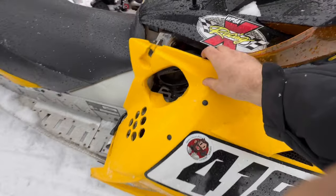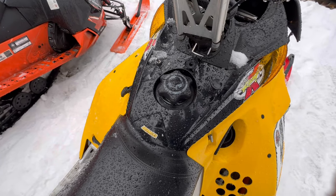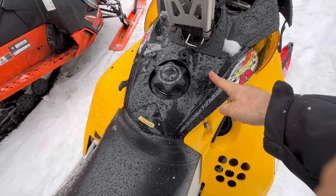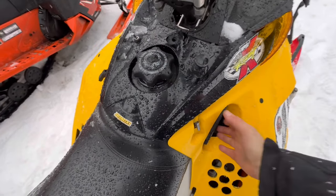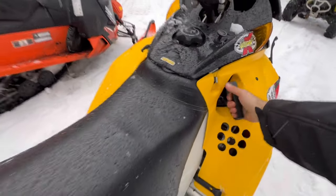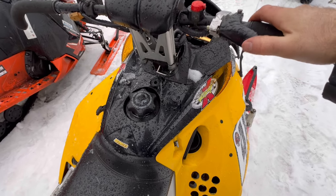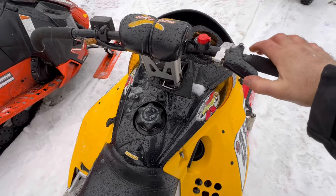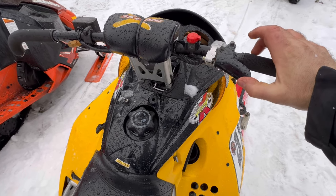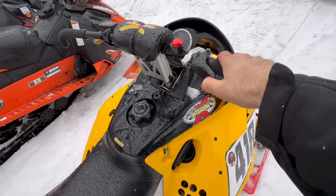This one just came in for kind of a little service checkup, make sure everything was good. And the primer doesn't seem to work all that great. Sometimes it works, sometimes it doesn't. So we're gonna put a new one in there, check the lines. We'll check the lines first, but. Cold-blooded too, so might have to go through the carburetors on this one. This thing is loud though when she's running.